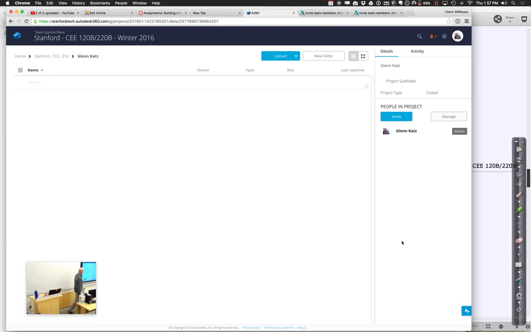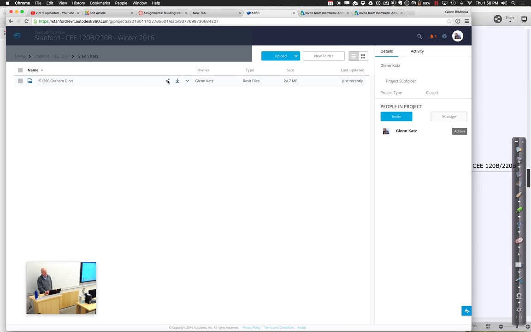Once it uploads the file, there's a couple of good things that happen. It goes through and saves it out there. It's going to make a little preview of the file, and we can all share it. The cool thing about the previews that are shared here is we can all get to it and even look at the file. We can download it, but we can also look at it without having to download the file, just in a web browser. So it's really very cool. Your TAs will love this because it's a very good way of getting access to your things. When your file is out here, you can share it.